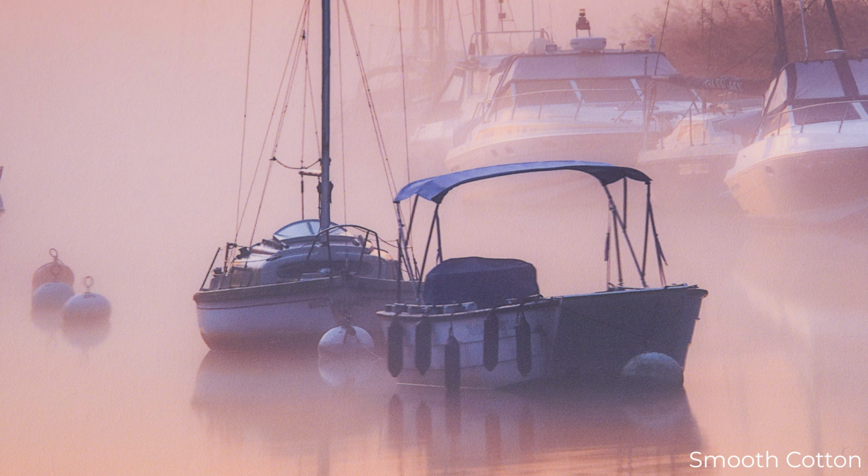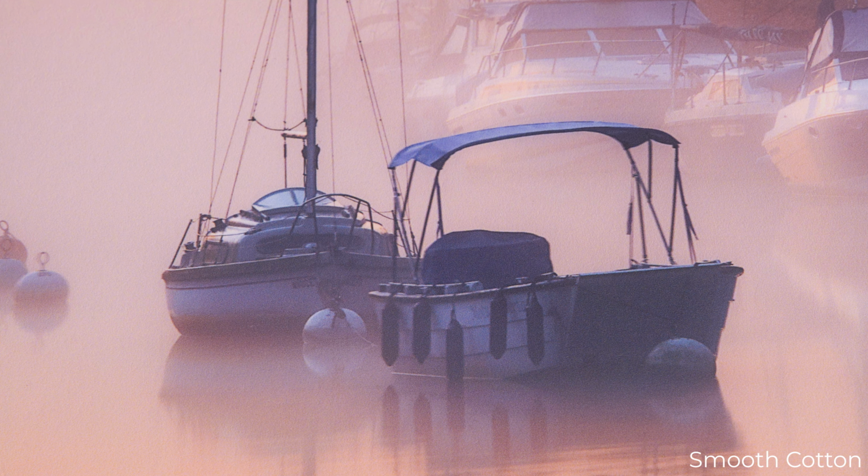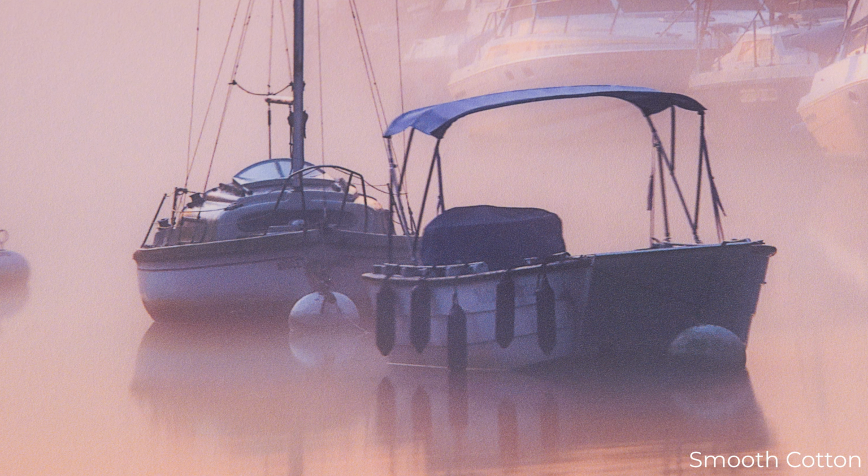I'd be really happy to print all of my work on this particular paper, I have to say. And I'm seriously considering a switch to a smoother paper now from the NST Bright White, because I just like the way it flows on these images. If I have a texture print later on, we might find that view changes, but this particular print, because of the nature of the image, a misty, very painterly scene, I think these very, very smooth papers really are a winner, and they do show the image with a little bit more detail. And it just suits this particular image that much better, I think.